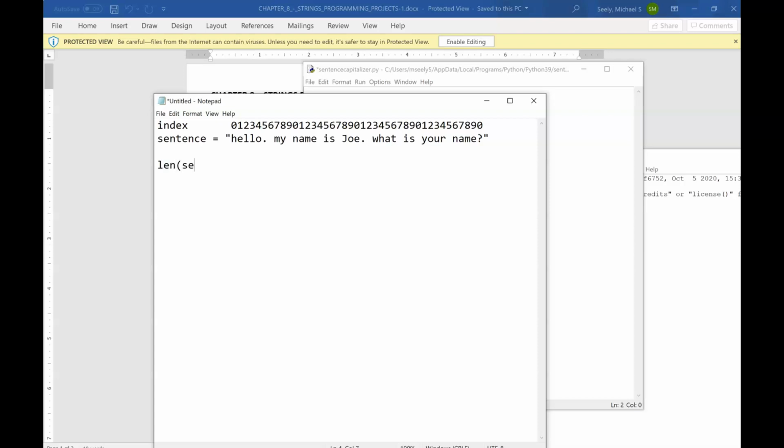Either way, length sentence is going to be 40, right? Because 0 through 9 is 10, 20, 30, it's 40, 41, right?